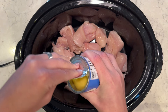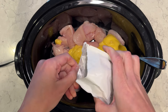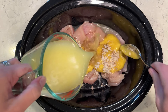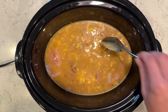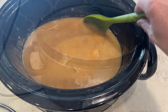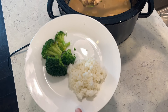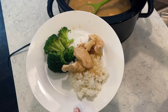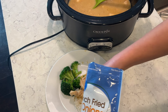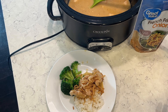One of my favorites is an onion soup chicken. I have chicken, cream of chicken, and this onion soup mix — I used it earlier in my pot roast recipe too. It just has so much flavor. I have two cups of chicken broth, give it all a stir, and it is ready to go. Just a really easy dump-and-go. The gravy turns out really tasty. I like to do rice with these gravy-type chicken dishes to soak up that sauce. I have a side of broccoli, and then I'm adding French fried onions on top at the end — this is really what makes the dish. Those French fried onions give it so much flavor, and the crunch is just so tasty. It is definitely one of my favorites.